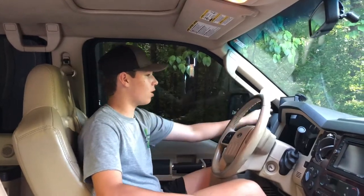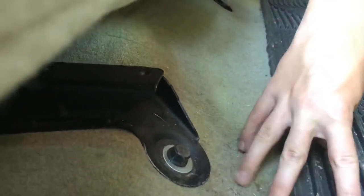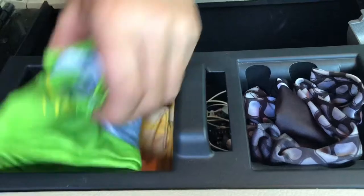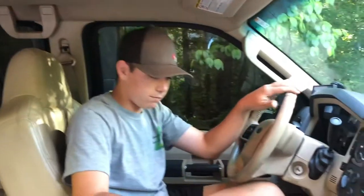Alright guys, this is the interior of the truck. We have the Livewire T5 Plus monitoring system up here, which all came with it when we got it. It has the Boss audio system stereo — it used to have a subwoofer in the back but that was taken out when we bought it, so we moved the seats back. It's a Lariat model so it has the sunroof and leather interior. In here we keep our face shields — Green Industries face shields, Walker mower, Cub Cadet — and it also came with all the manuals, which was pretty convenient.